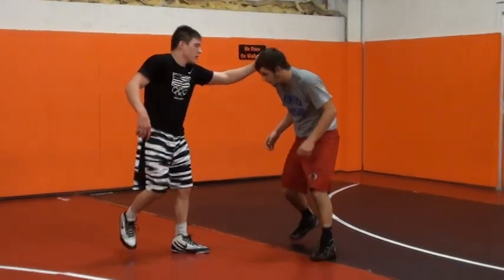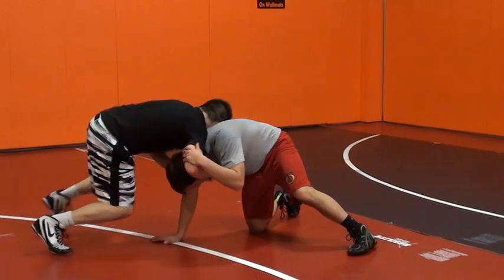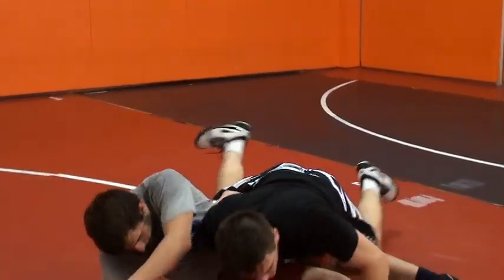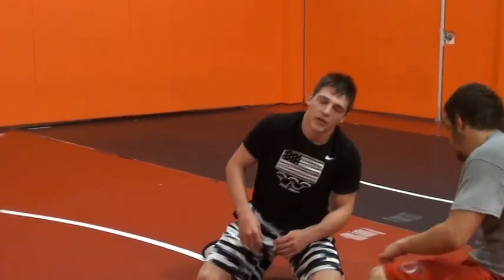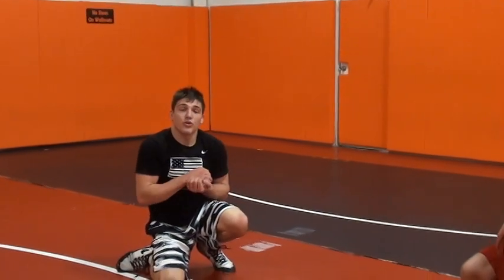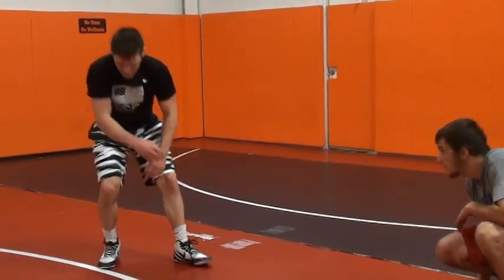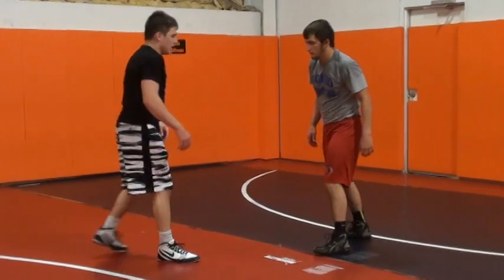So, we're in this front headlock. Okay, take a big step here. Hand on the chin, it's coming through. All right, you always want to secure that takedown. I feel like a double, for me, is the best way to secure a takedown. You get both of the legs, there's gonna be no question it's 2 points. Okay, you don't want to leave a match in the ref's hands. Okay?